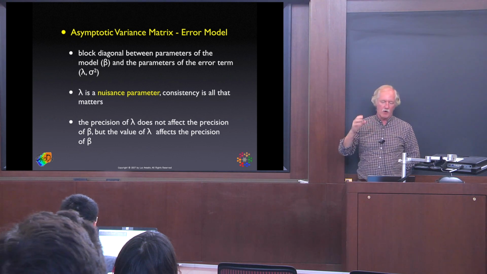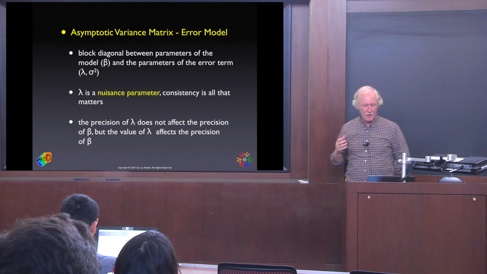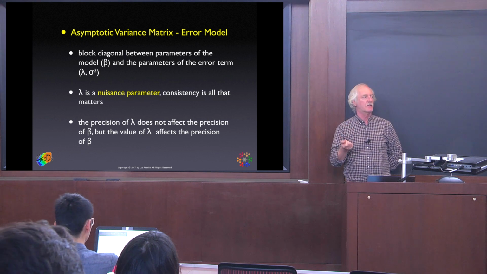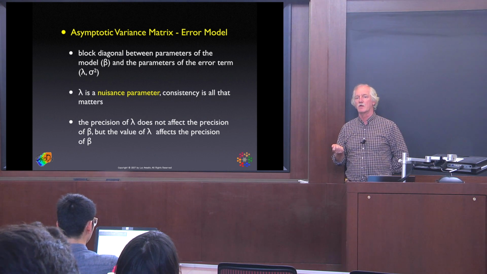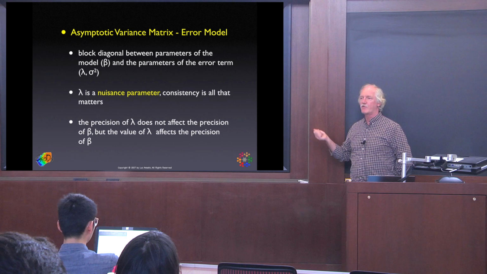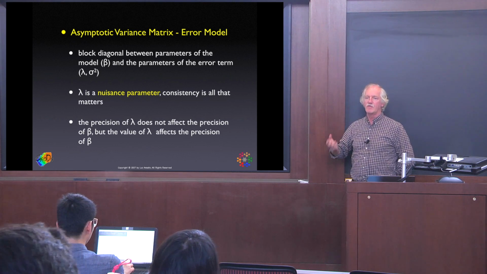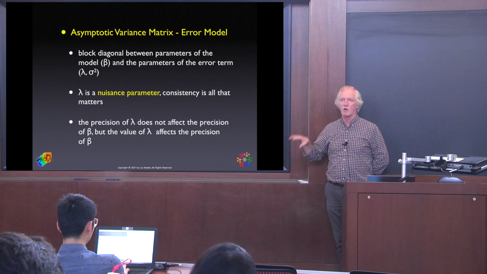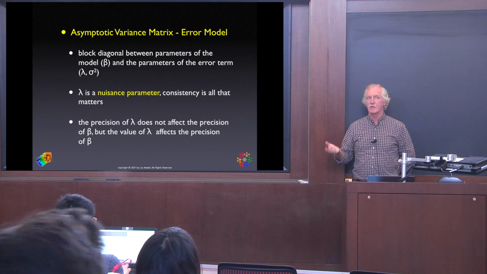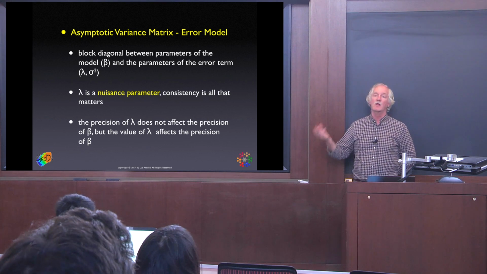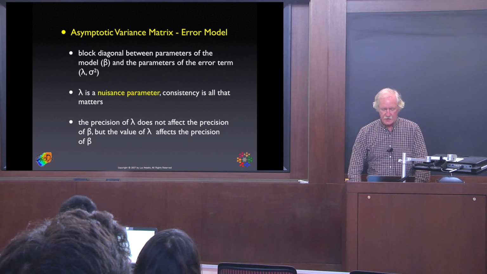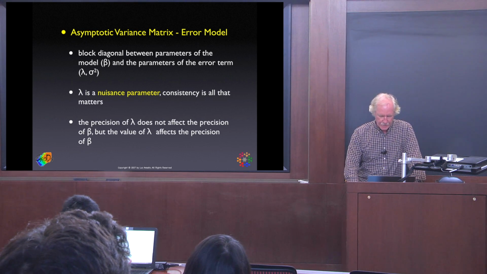And we know, or maybe we don't, but just believe me then, that for feasible generalized least squares, all you need is a consistent estimate for the nuisance parameter. So as long as you can establish that it's consistent, you're in business. It doesn't have to be efficient, because at the end of the day, the efficiency doesn't matter because of the block diagonality, right? Now, of course, if we're interested in carrying out an asymptotic t-test on the spatial parameter, then we need the asymptotic variance matrix. And the standard error will give us a measure of the precision. Okay.